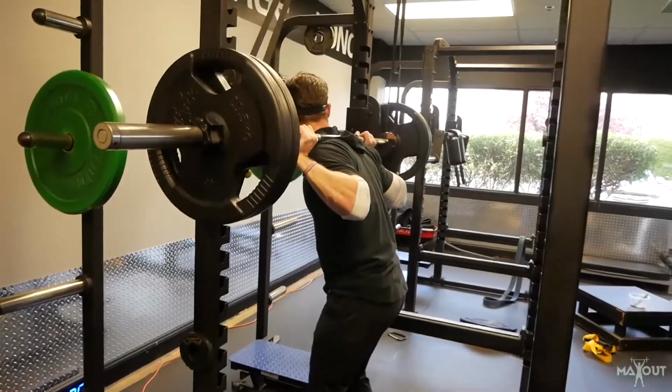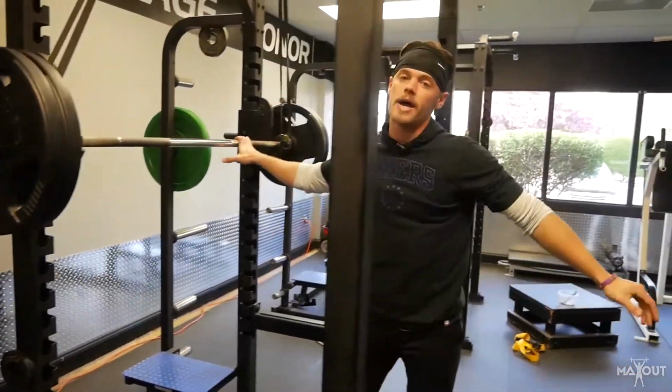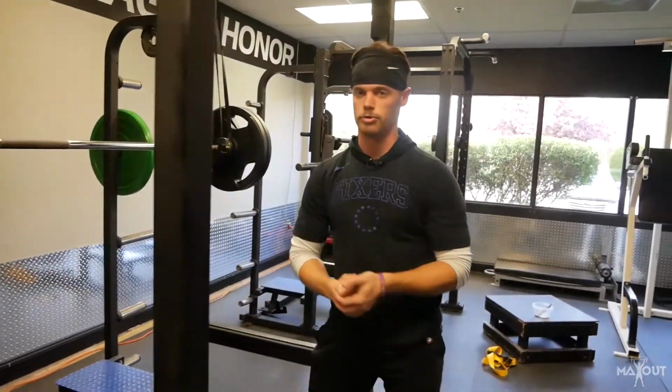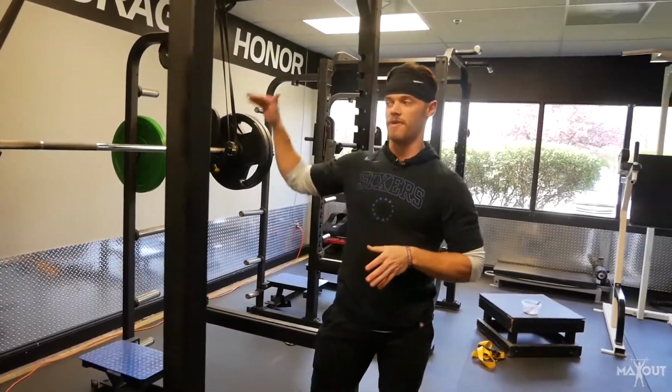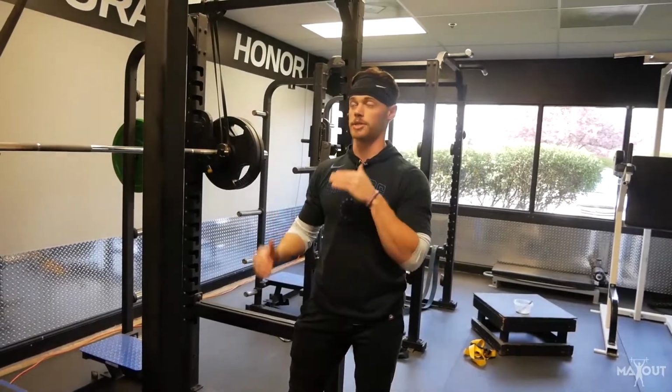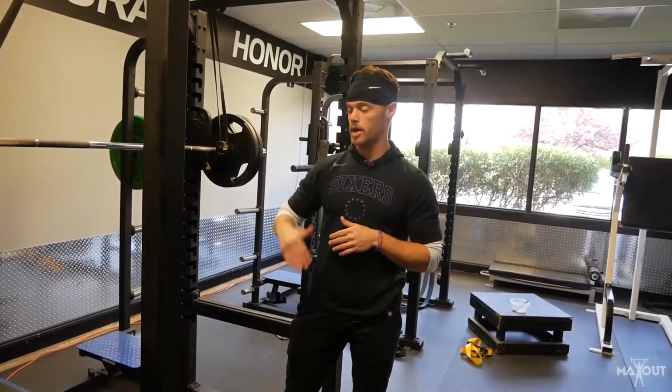So as you can see, on the way down, I can tell you it felt like 225. At the very bottom of the lift, it would have been 55 pounds off of that, which allowed me to explode up through the movement. It also allowed me to get the correct depth.